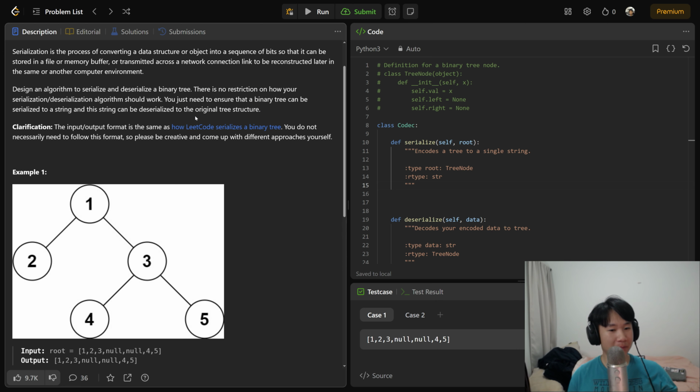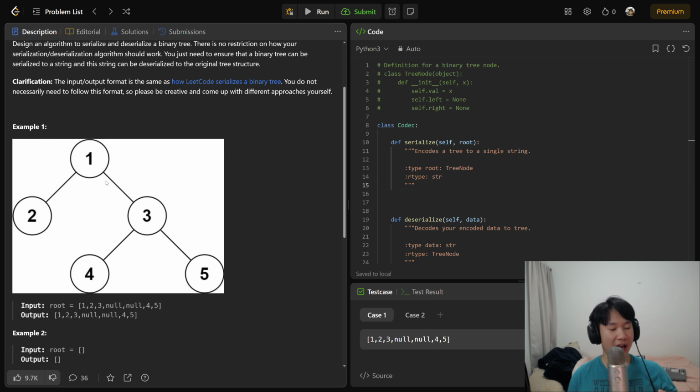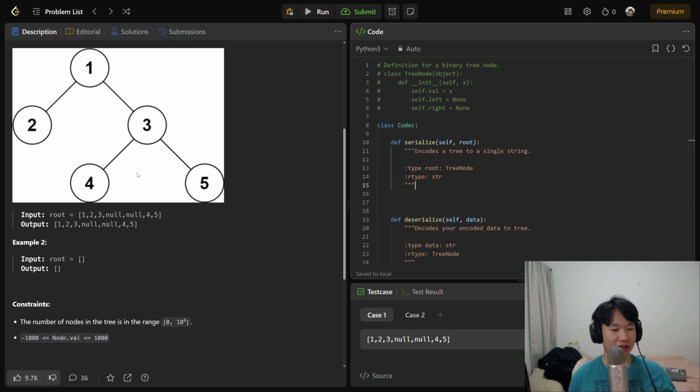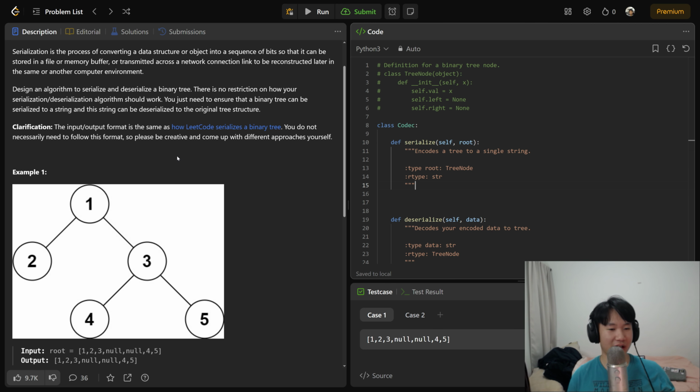An idea to convert this binary tree and make sure that all the data is retained is to convert it into an array of the values in preorder format, representing the null values as, let's say, the letter n, for example.